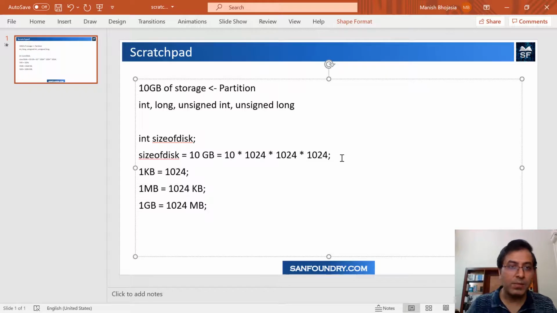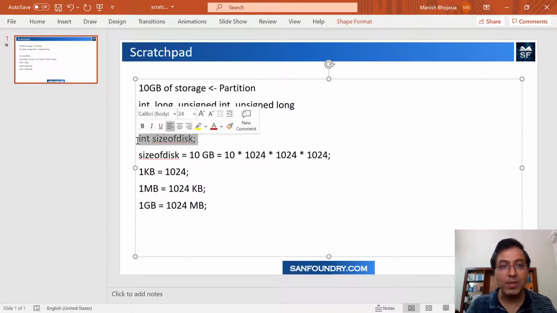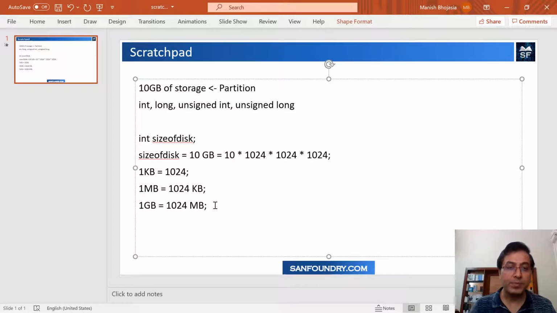Now I remember this is scratchpad, right? So this is not really C code I am writing, because I cannot write like this. This is just an explanation, right? So remember, whatever I write in a scratchpad, most of the times it is just an explanation. Don't take it like C code. Yeah, even though this is a C code, okay? But please don't take it like that.